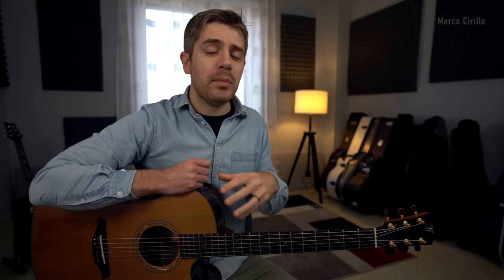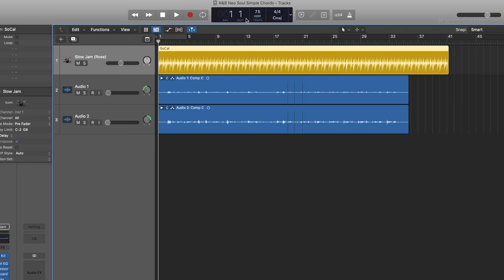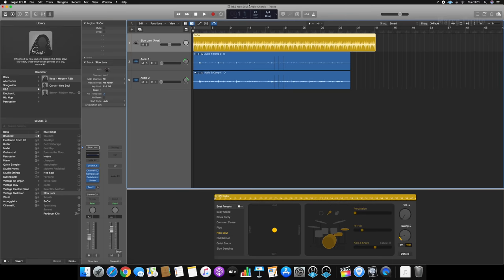We're going to learn the chords and then learn the rhythm, the finger picking pattern, and also how to add a simple melody between the chords. The drum beat I used at the beginning of the video can be downloaded on my Patreon page, otherwise you can use any drum beat. The speed is 75 BPM and I'm using Drummer from Logic Pro.